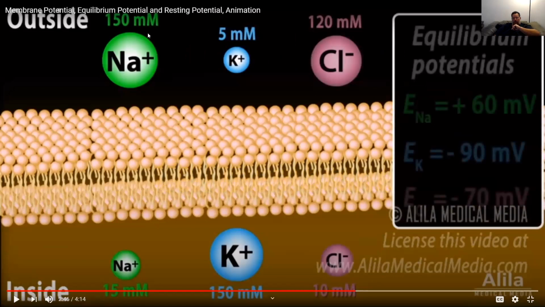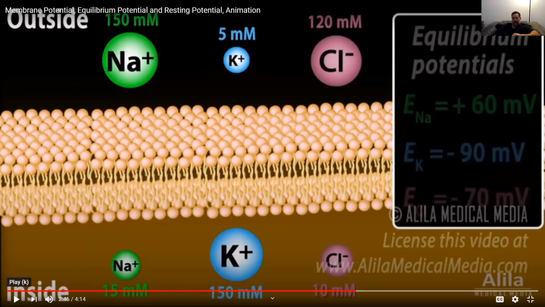Okay, so now we're going to look at the relative amount of sodium to potassium and chloride. And I hope this video might help clarify a little bit. Remember, the negatively charged ions on the inside of the cell are still not shown in this picture. This is in millimoles. I don't know if you're familiar with that from chemistry. So we have 150 millimoles of sodium on the outside of this example, 5 millimoles of potassium on the outside as well, and 120 millimoles of chloride on the outside. So in this particular picture, what we're seeing suggests that the outside is more positive.